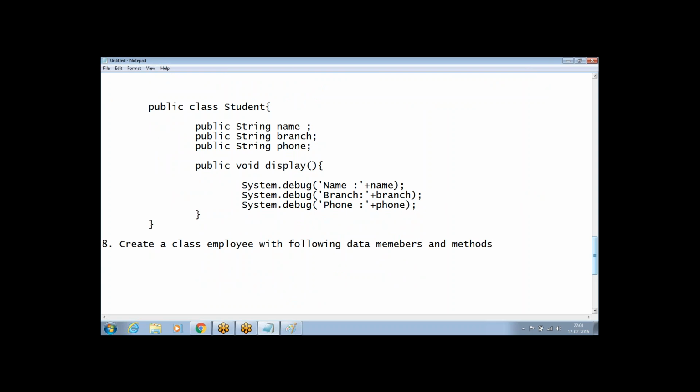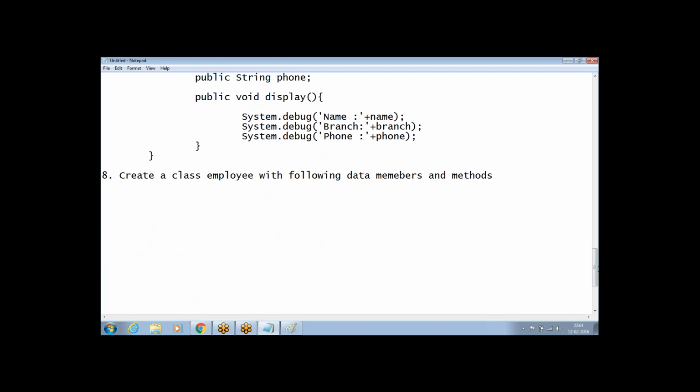So what we have here are data members like employee name, salary, and experience. Then I have a method here.